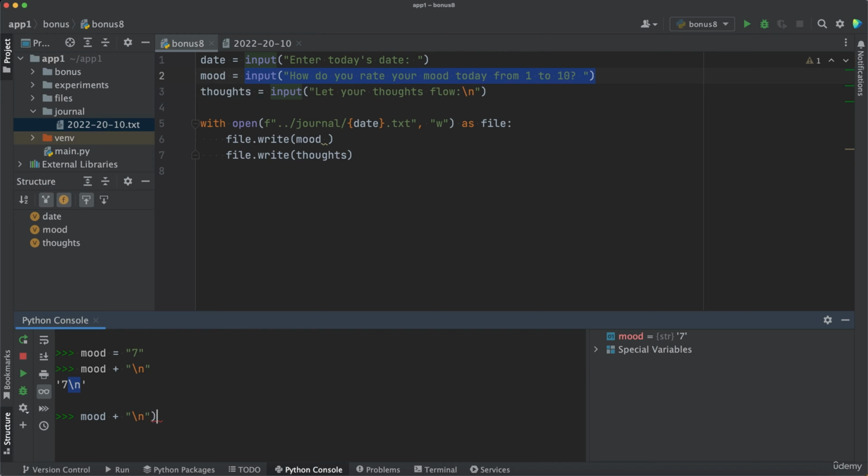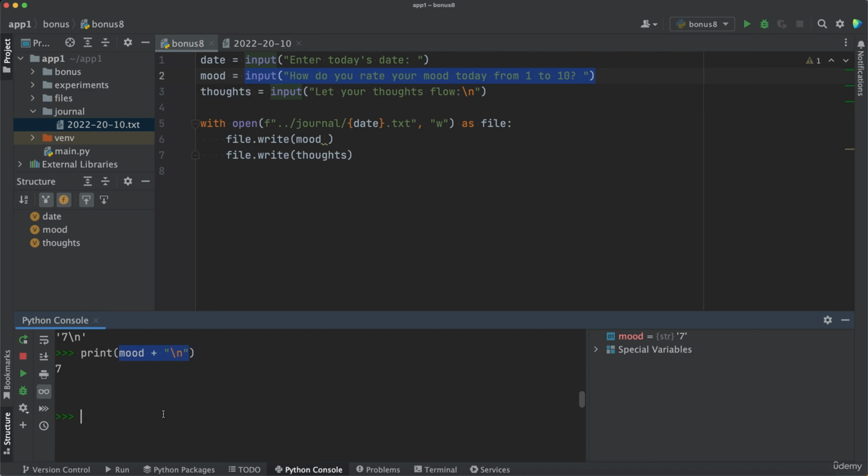So if you use a print function, \n is printed out as an actual break line. So now we have a break line here. When you just call the expression like that without printing, in the Python console you always get the raw string like that.